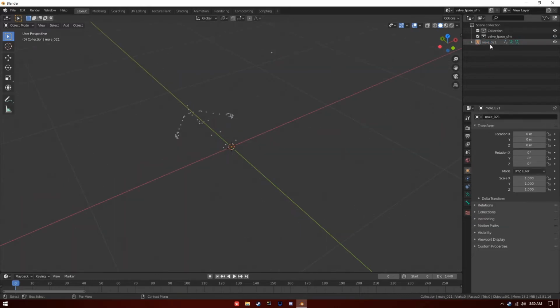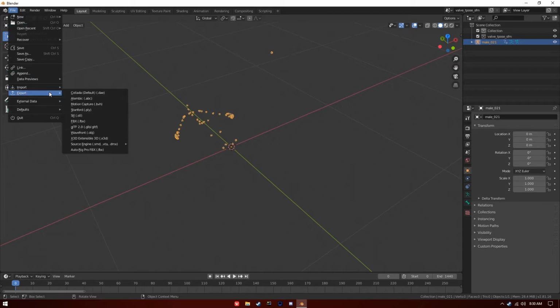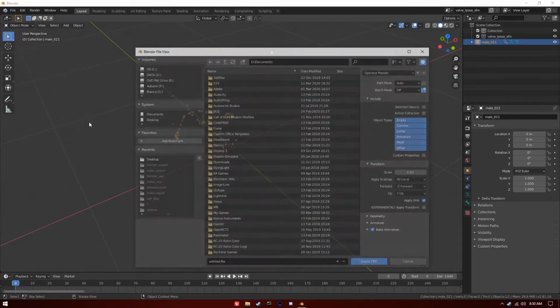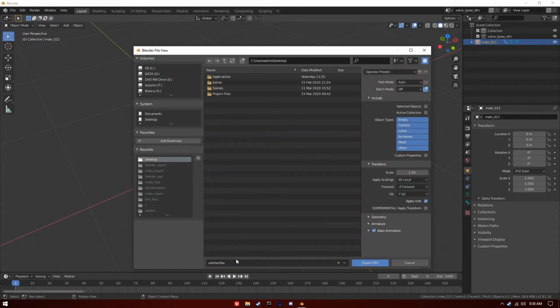So from now, you're just going to click on this, go to File, Export, FBX, Desktop. Name this Blender Valve Skelly.